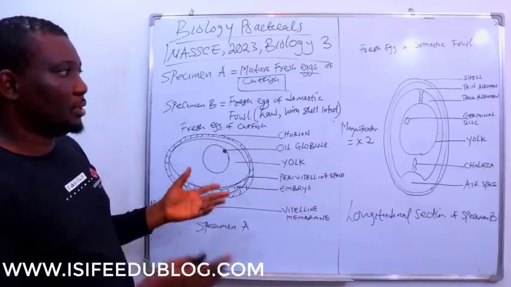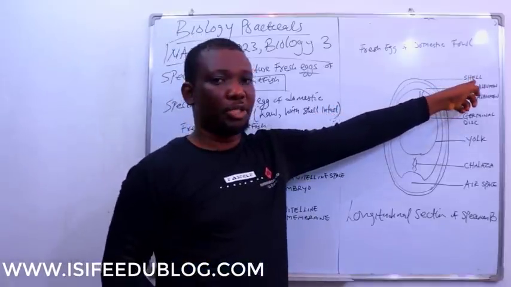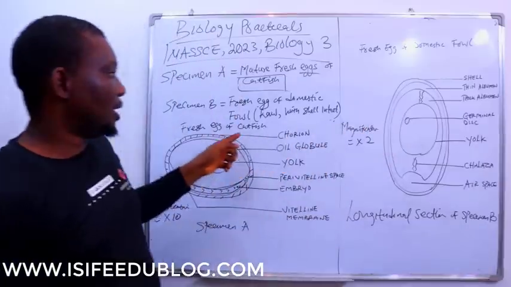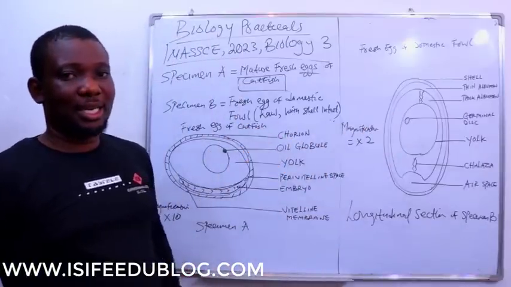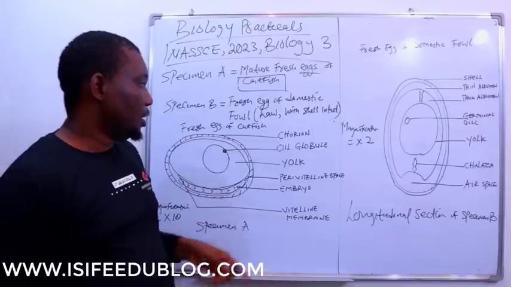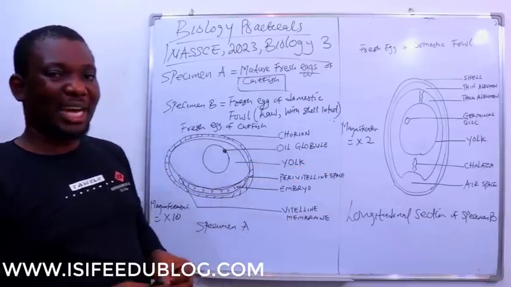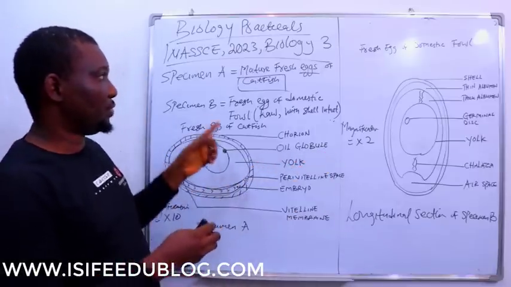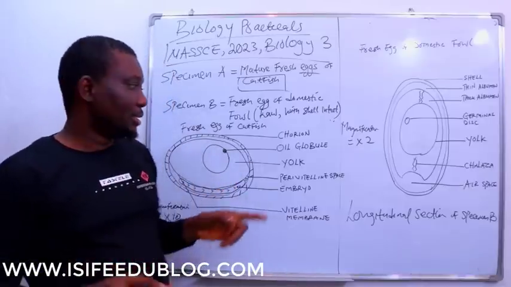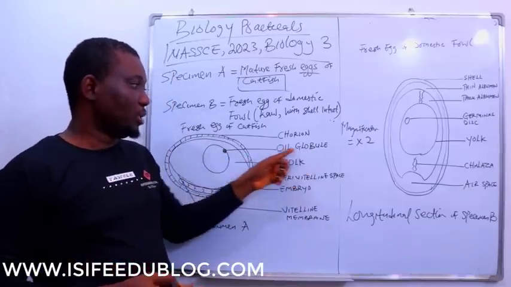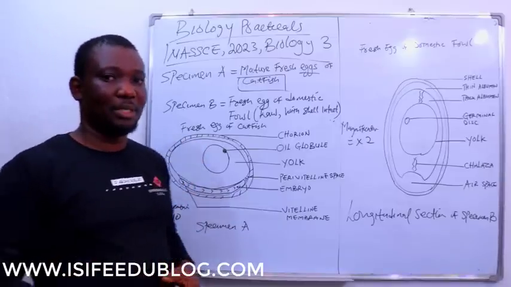Now these are the comparisons. You can say there's the possession of a shell and the absence of a shell. Rather, what is acting as a shell here is a gel-like material called the chorion. Here you have the oil globule. If you look at a fresh egg, you see something shiny, like oily. That oily globule is what gives this egg that transparency.